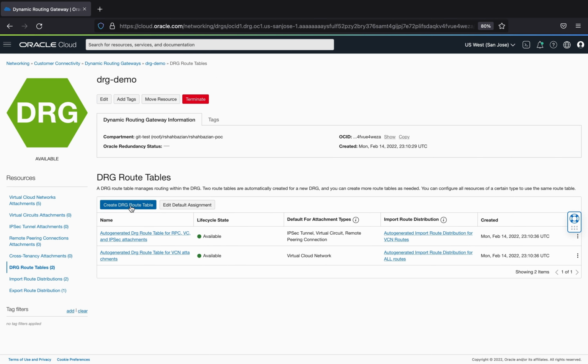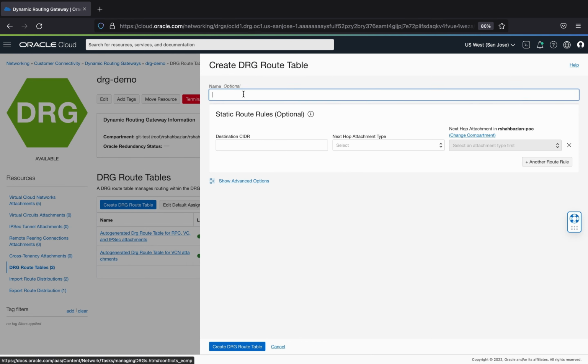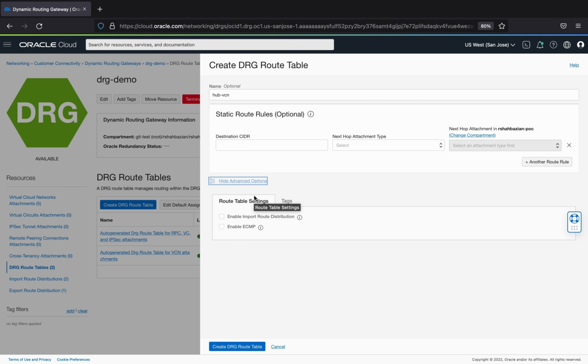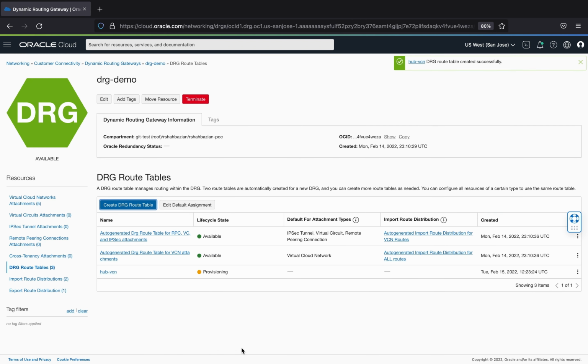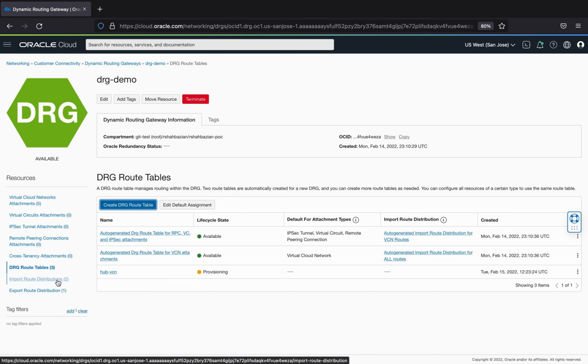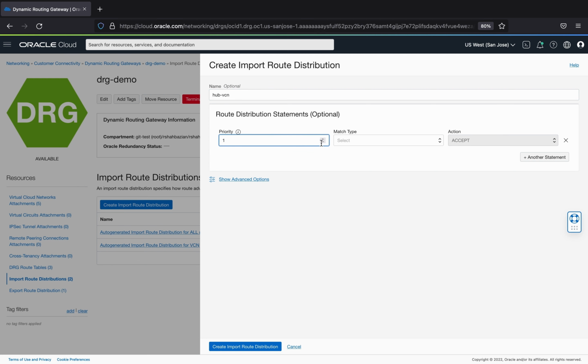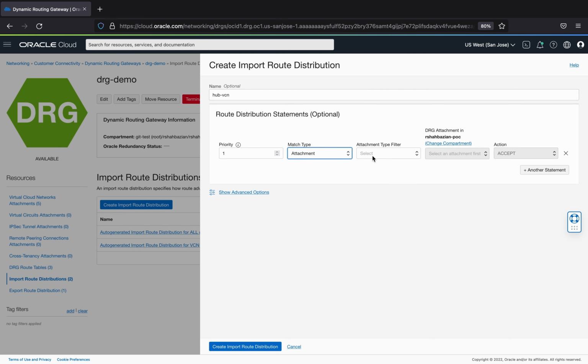The first thing we'll do, let's create a separate DRG route table for the hub VCN. We'll call it hub VCN. Once again, we won't do anything under the advanced settings. We'll modify these manually as we go along. So let's create the DRG route table, and this is in a provisioning state. While this is coming up, let's go take care of our import route distributions. And within here, we're going to import the attachment for each VCN.